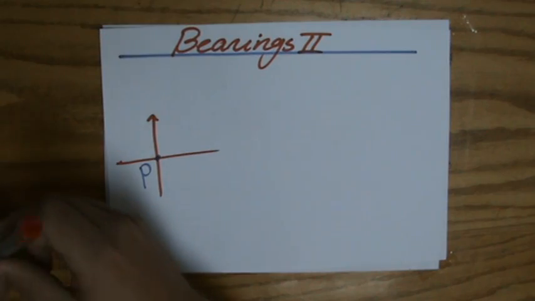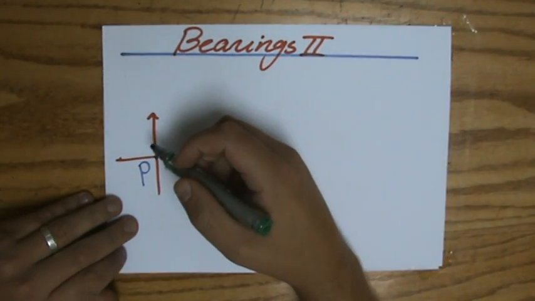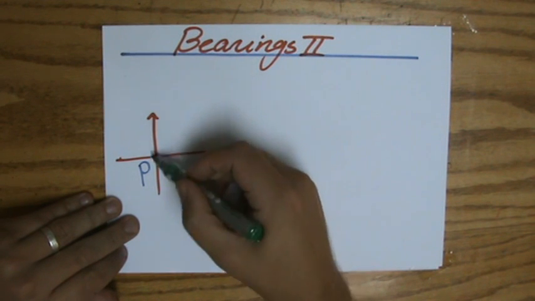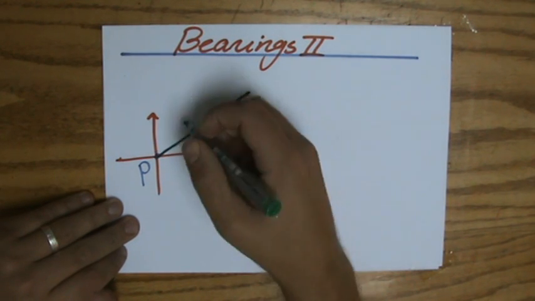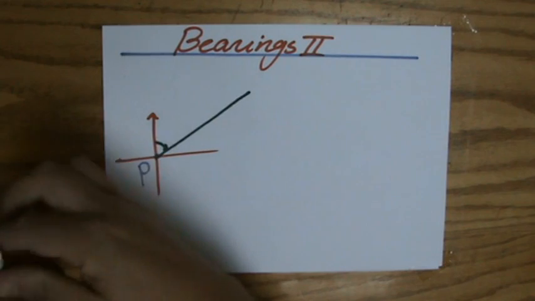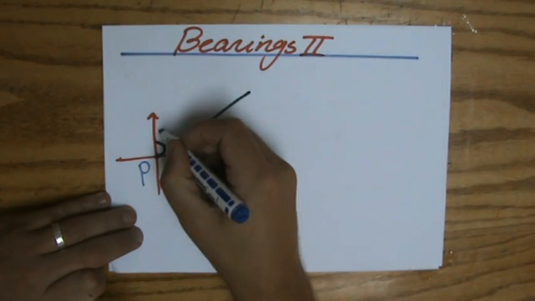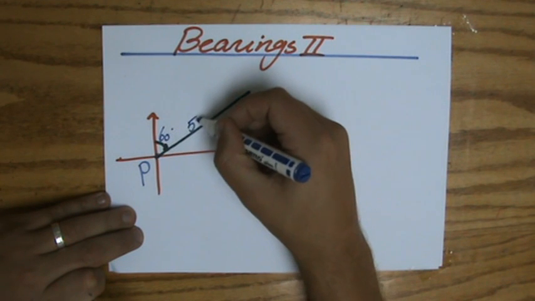They say for 50 kilometers 060. So where is he going to? I'll do that in green. A bearing of 60 degrees, that is from the north in a clockwise direction 60 degrees. And I'll immediately put in the information where that is 60 degrees, and the length of that line is 50 kilometers.